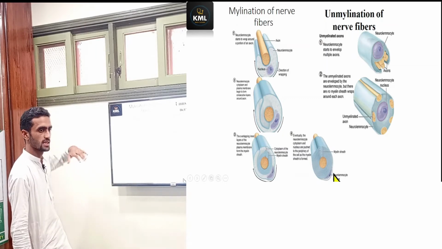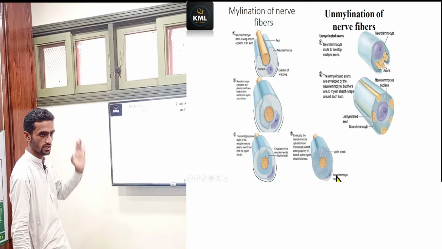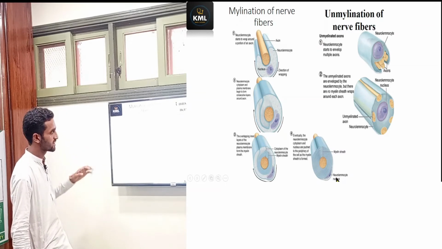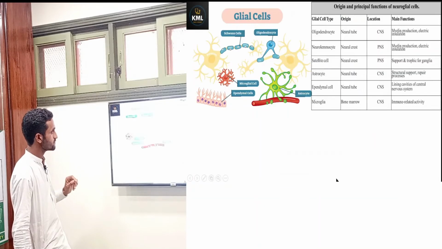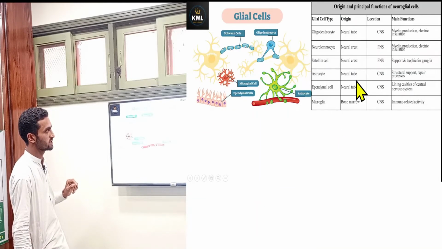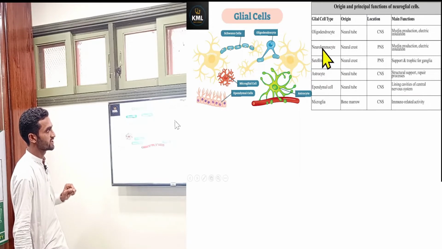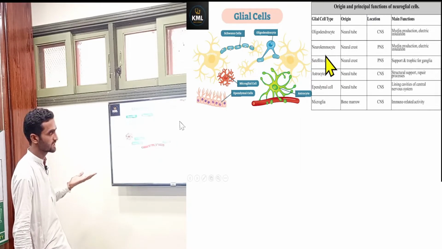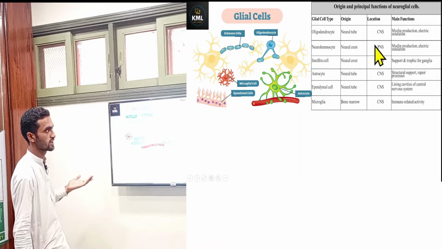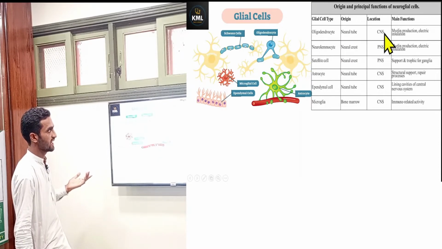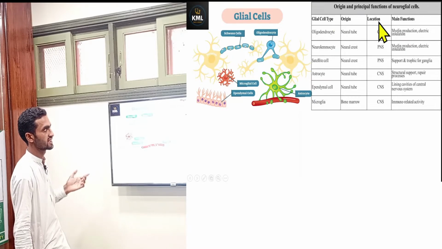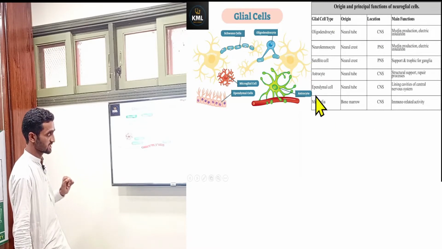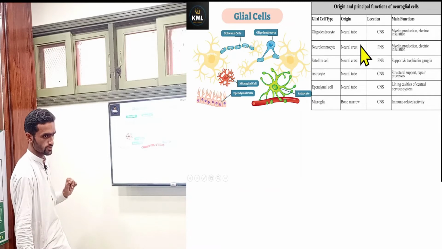We will discuss this in detail in the next lecture in the discussion of histology, but this is just an overview. This is a table in which you can see the function. Only two are PNS glial cells, the neurolemmocyte, or you can say Schwann cell, same thing, and the satellite cell. The other four are what? They are the central nervous system cells. So important is myelin production. One is the Schwann cell, the other is the oligodendrocyte. Any problem?